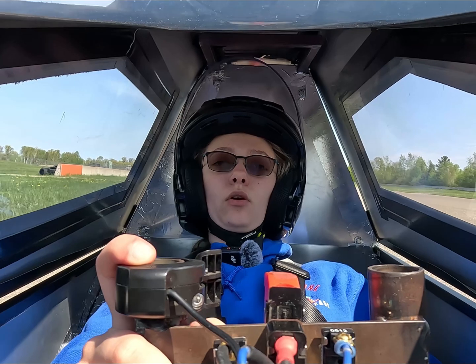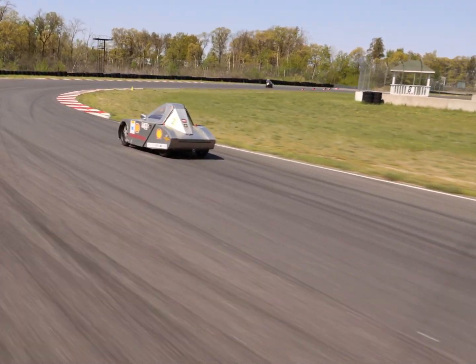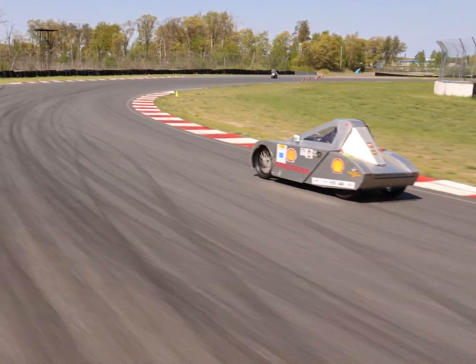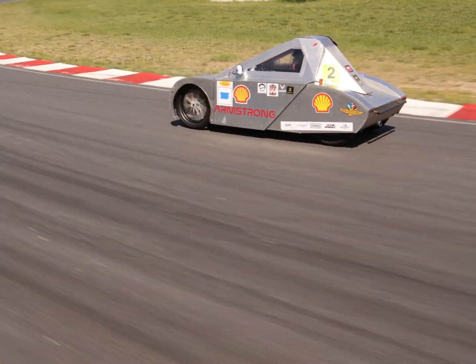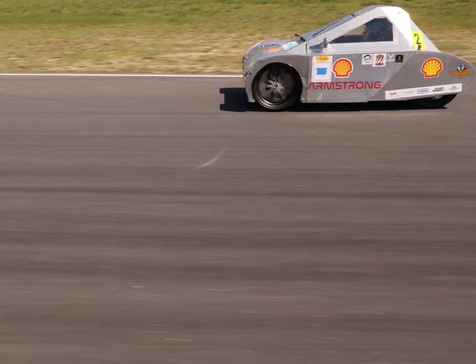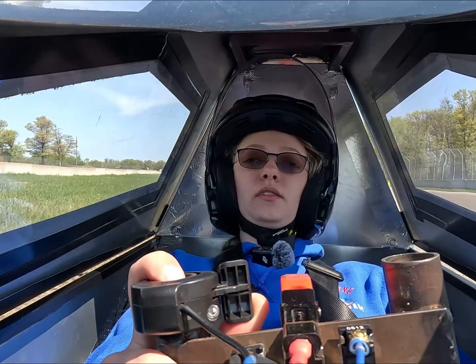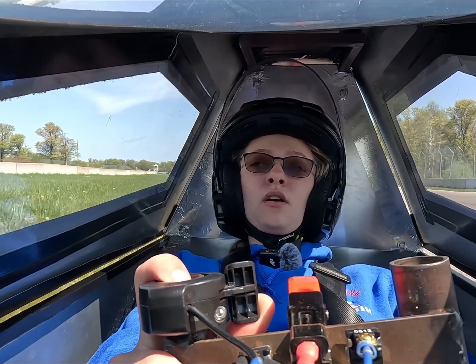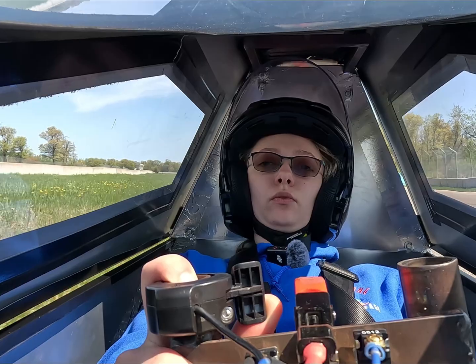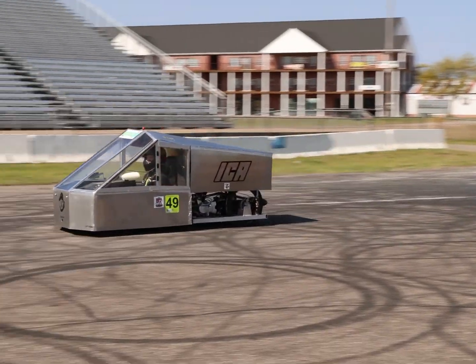All year we're working to keep the cars light and aerodynamic — whether that be from looking at the components we're using, making sure we're buying the lightest wheels we can while also staying within a budget. We don't have infinite money, but we also look at what we can do to make sure the car rolls better.